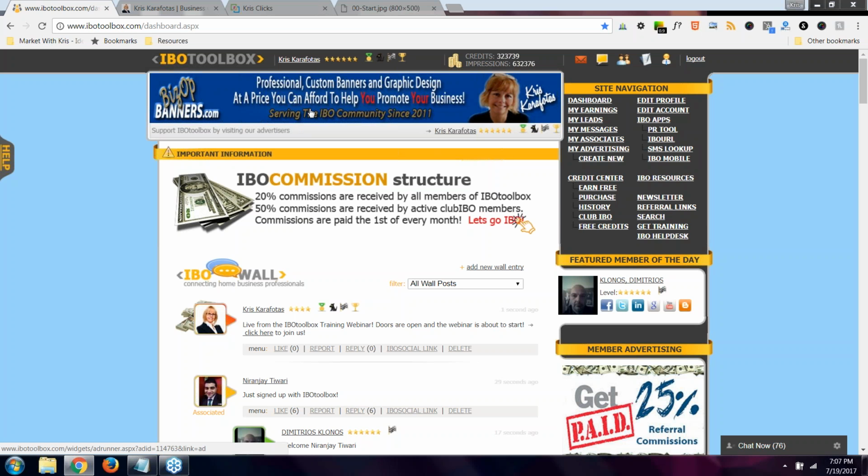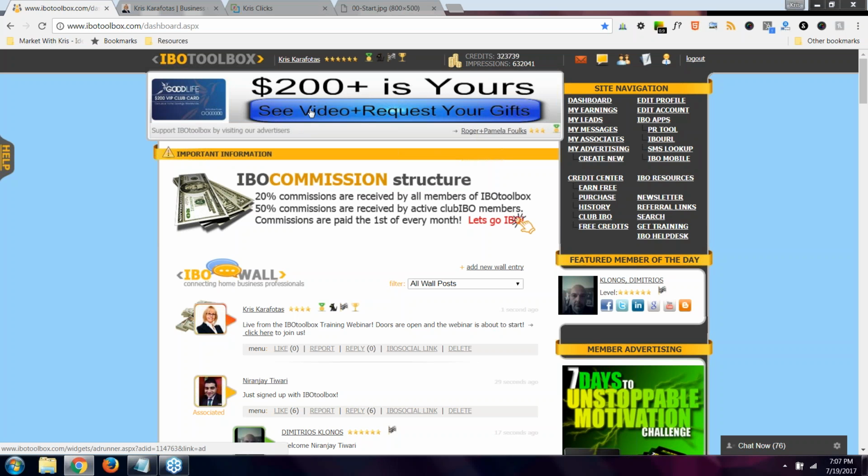to operate from. Now, you'd think that a platform of this magnitude would have a monthly cost associated with it, but guess what? IBOtoolbox is completely free. There are no levels, packages, enrollment fees, or anything like that. IBOtoolbox is a 100% free platform that's not going to tell you to upgrade after you join, and all members of IBO have the same exact features and tools regardless of their financial situation.